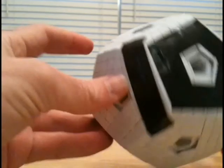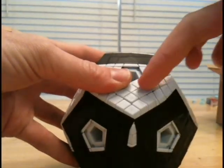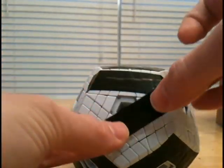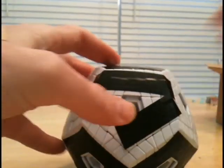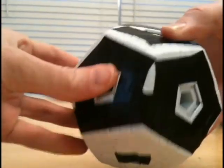Okay, I've got the 5 layers on the top all taped up, so now working on the bottom layers. I need to make sure that I don't tape these pieces to these pieces, because that is the line I'm drawing in the sand, that these pieces I want to stay connected in one piece on the bottom. The other pieces I want to stay connected in one piece on the top when I pull this thing in two.